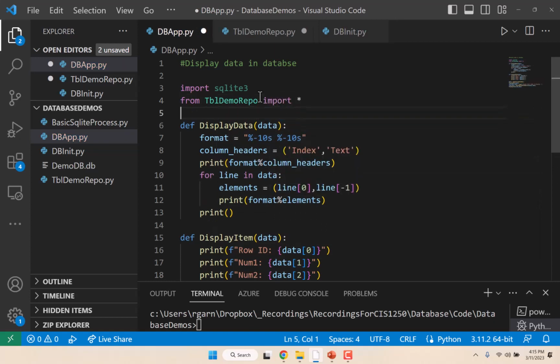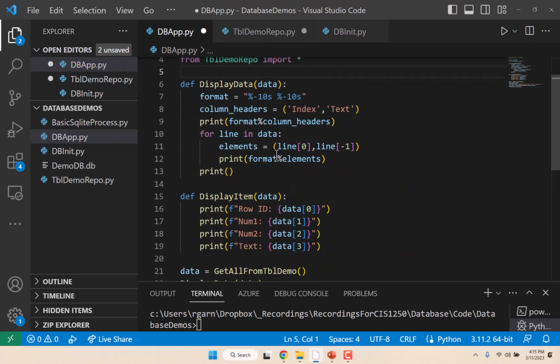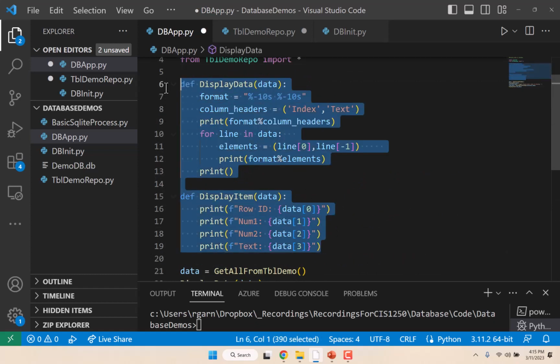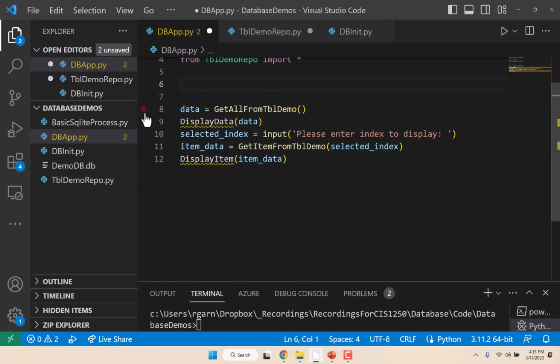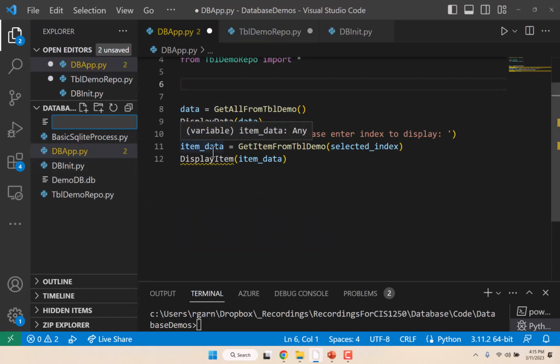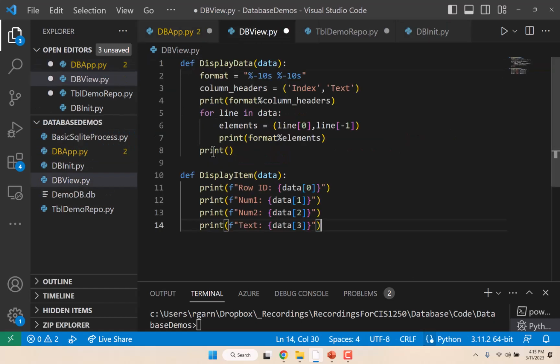I'll import everything. Brings it back in. This will still work the same way. And then this I could take and I'll make another module called dbviewer, dbview.py. I'll put that in here. This really governs the view of the database.